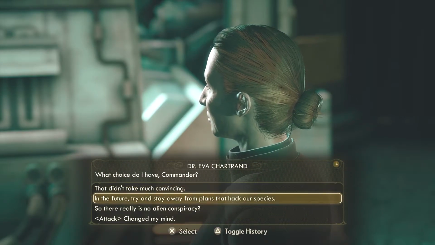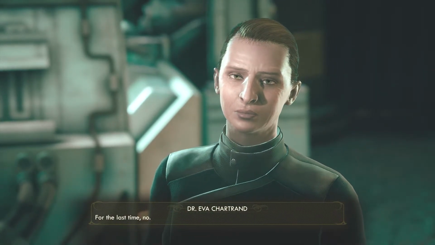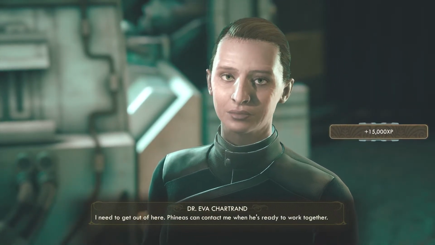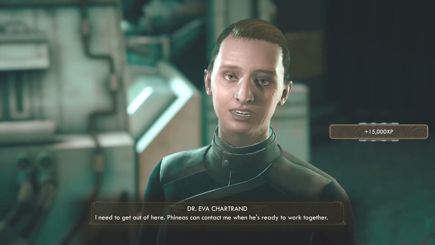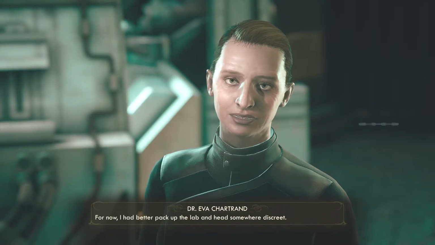So there's really no alien conspiracy? For the last time, no. I need to get out of here. Phineas can contact me when he's ready to work together. For now, I'd better pack up the lab and head somewhere discreet.